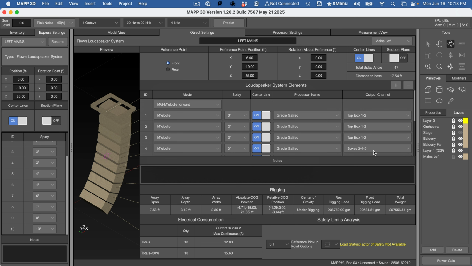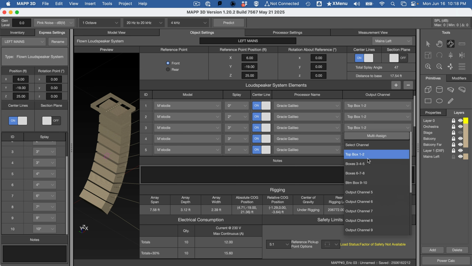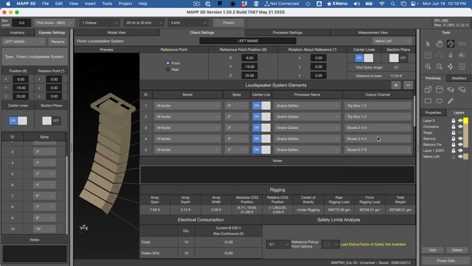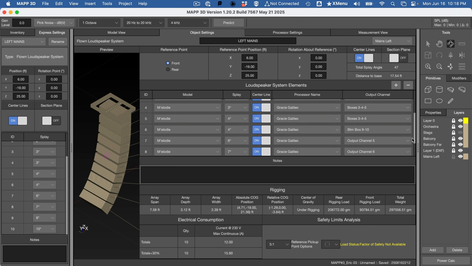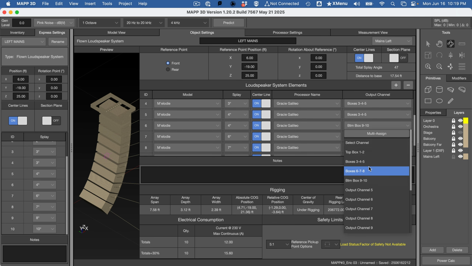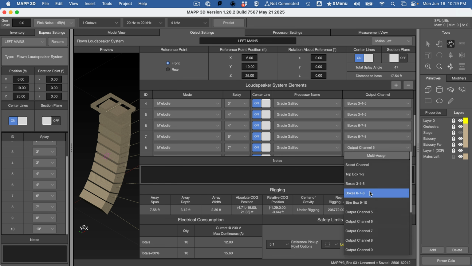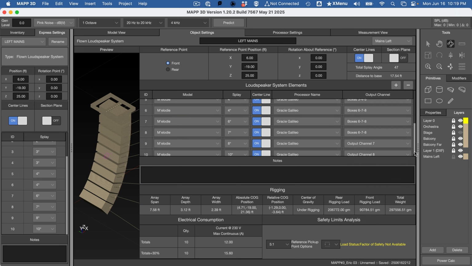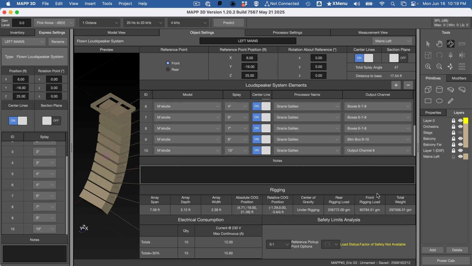It just did it for me, but I didn't want it to. Because, in fact, in this particular situation, it's just easiest to do it by hand. But in other situations, you'll definitely want to use that multi-assign. In this situation, we want 1 and 2, then 3, 4, and 5 for the next 3 ones. Then the next 3 ones are going to be 6, 7, and 8. And then the bottom 2, the last channels of the array, are going to go to 9 and 10. So this is output box 9 and 10.